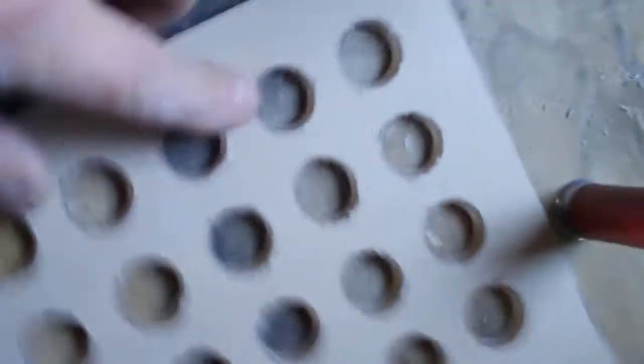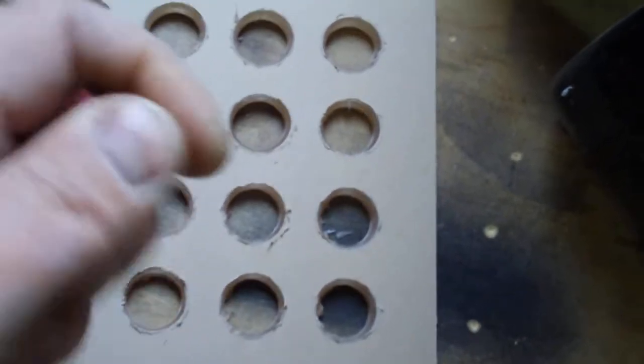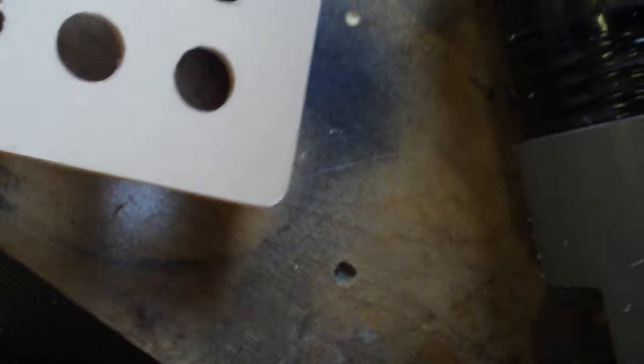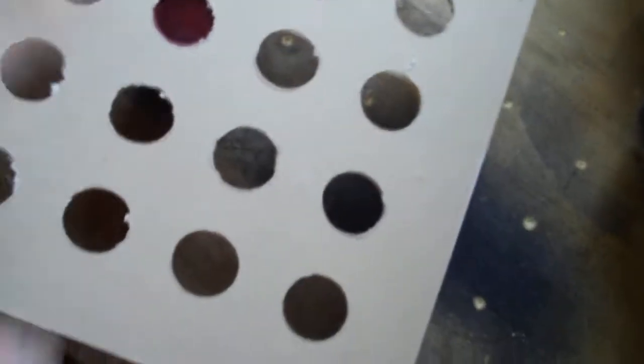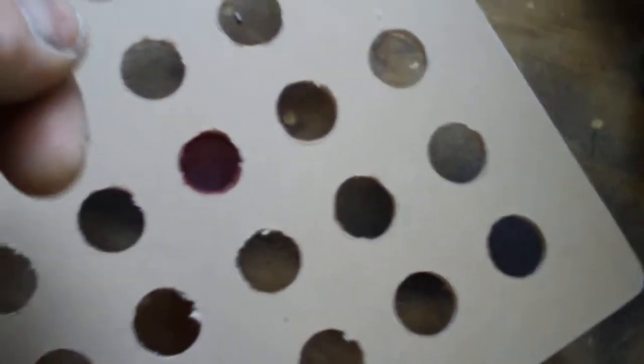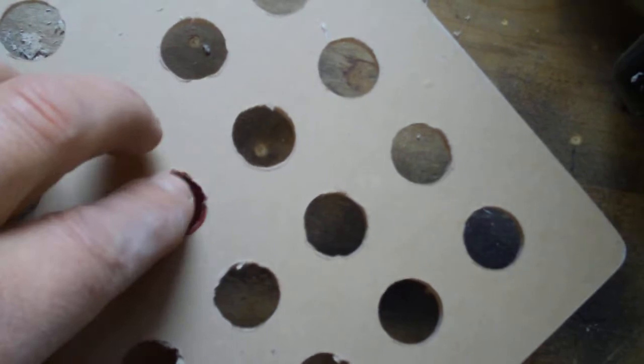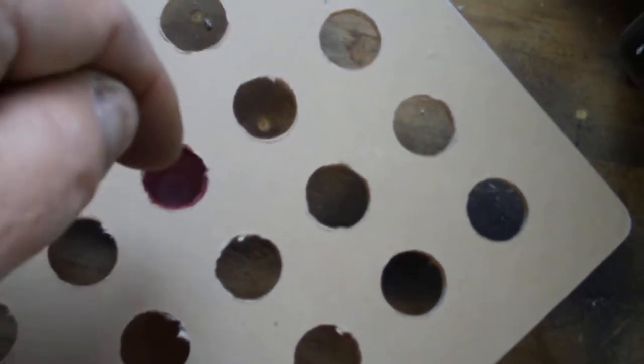This is a speed loading grid board. See the little round overs? You shove the shells in the holes and push down on them. You fill the whole grid board with 25 of them, flip it over - there's protective paper on here, peel the paper off. It's flush with the top of the board. Then you take a bent spoon and pour wax and shot into each one of these, letting it mound up a little. The wax will shrink down and almost look like a little hurricane funnel.